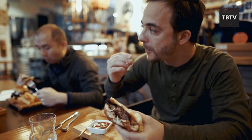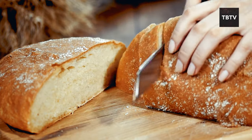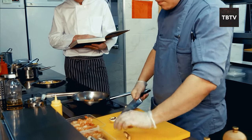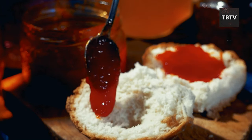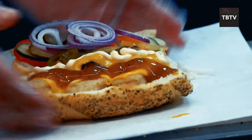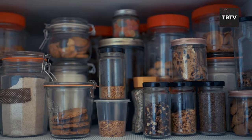But food is just half the battle. You also need to think about variety. Nobody wants to eat the same thing every day for weeks on end. Invest in a good cookbook that features recipes requiring minimal ingredients and can be prepared without electricity. You can also get your family involved in planning the menu — it's a great way to keep everyone engaged and positive. Don't forget the little things that make a meal special: a sprinkle of your favorite spice, a drizzle of hot sauce, or even a dollop of jam. Portion out your spices and condiments into smaller containers to save space and prevent spoilage.